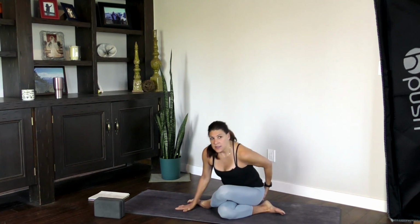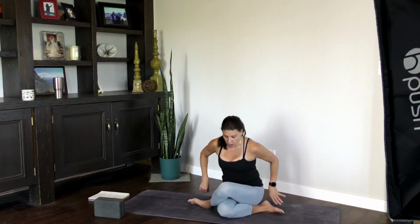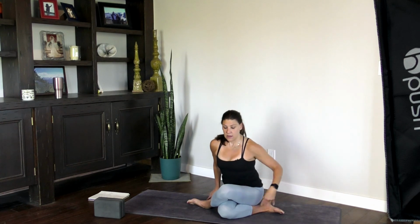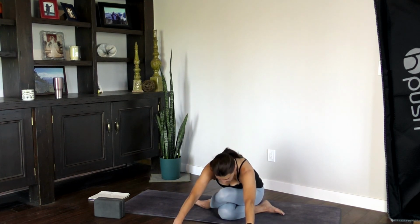Now, if your knees are screaming at you right now, then you can come to Supta Baddha with pads of feet together, or again, stay up. So wherever you are, hands again by your hips. Nice. And then you can fold forward if you want. So you should feel this nice little tug, I'll call it, on both sides of your hip flexors.